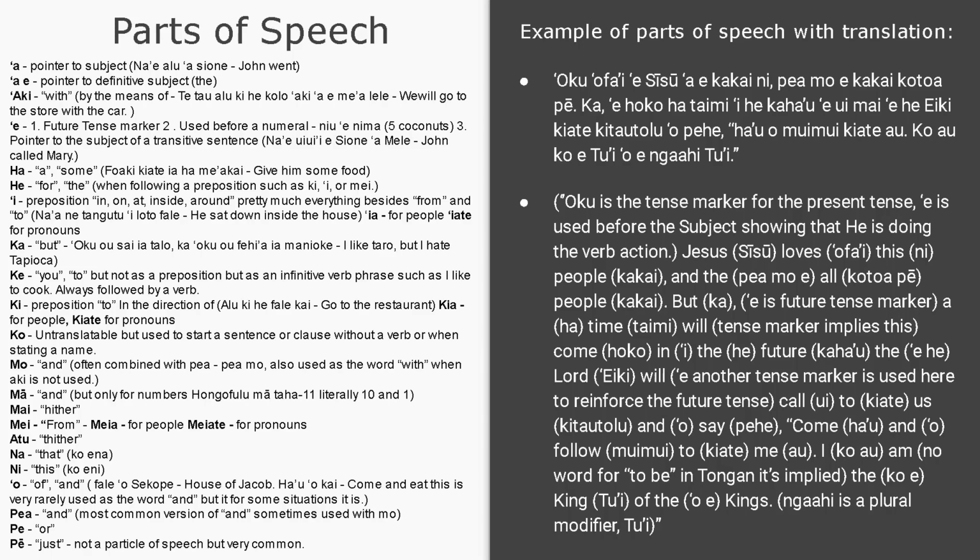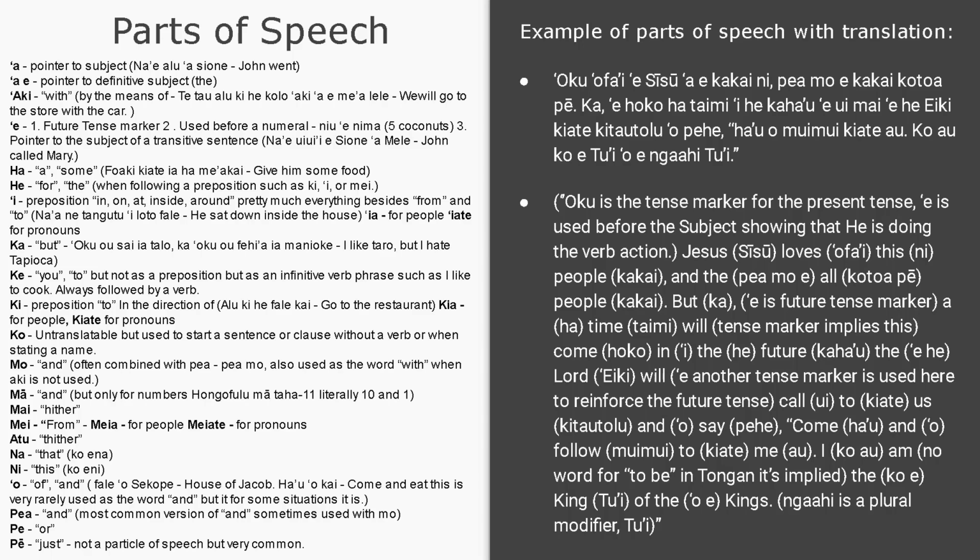And the beamoe, so e here means the. It's an article. We'll go over that in the next slide. Beamoe, all people. Kotoape kakai. So again, all is a modifier for the word people, and so it's technically coming first in English, but it would be after it. So kakai kotoape, which is all people. But ka, and then we have the whakawa e is future tense marker. Which is ha taimi, will, and then we're using the tense marker here again to imply or to force that we're using the future tense.